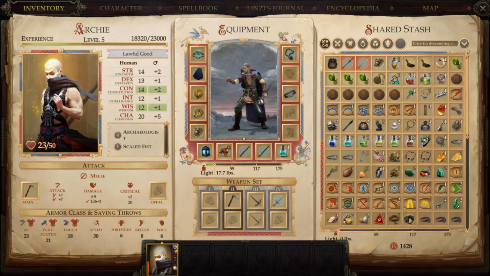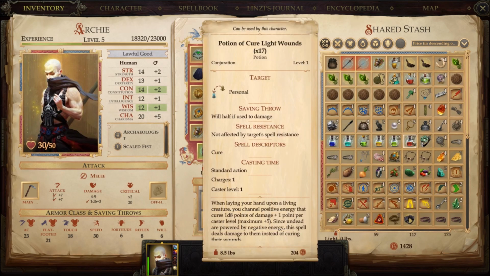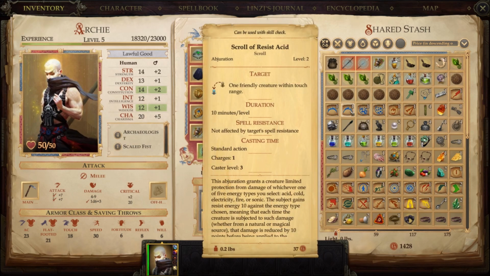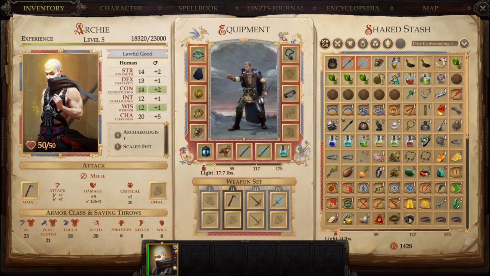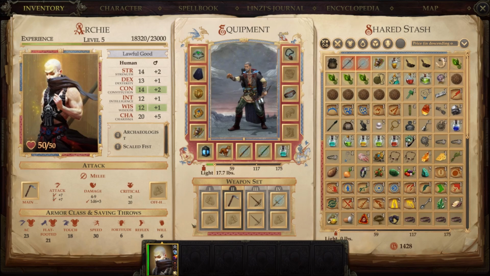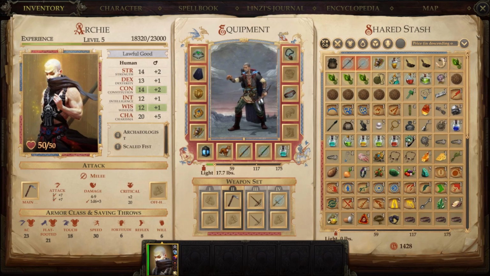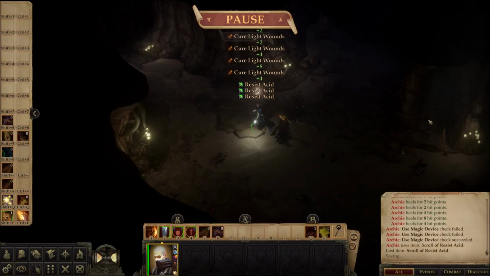Yeah, let's actually heal up. It doesn't do that anymore, damn it. I missed that function, guys. I'm sorry. And I want to go into this fight fully prepared. Okay, so is that acid? Use it. There we go. Took a while. Okay, so we got 30 minutes of level 10 acid resist on. Quick save.